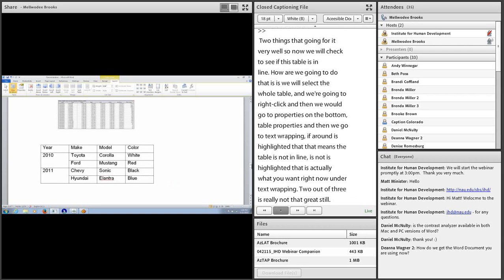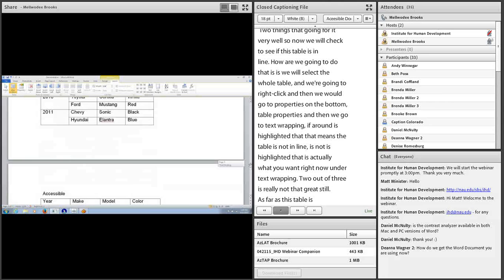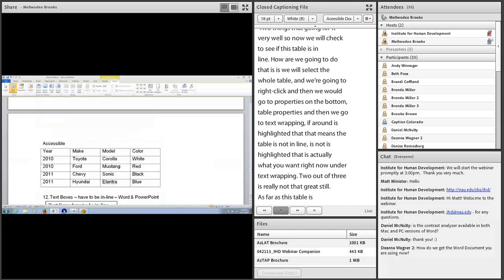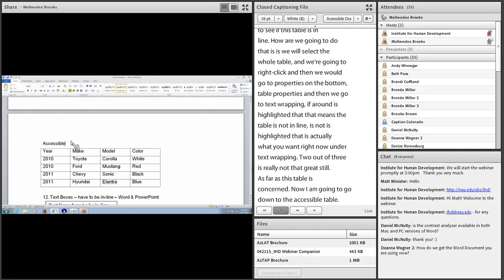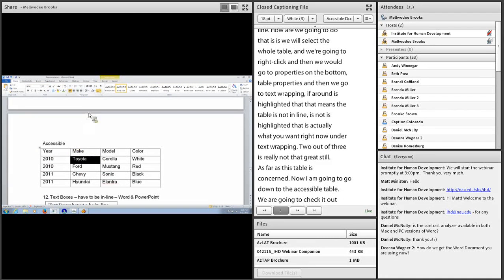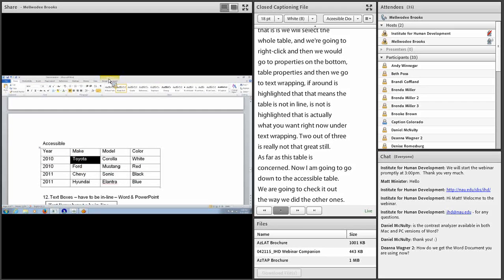So now I'm going to go down to the accessible table, and we're going to check it out the way we did the other ones. So I clicked on it, and Table Tools came up, so that's good. It's not a picture.